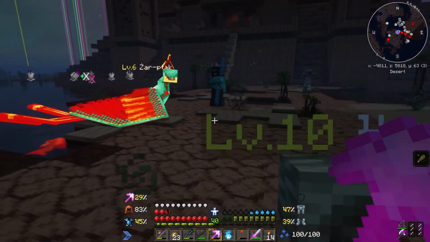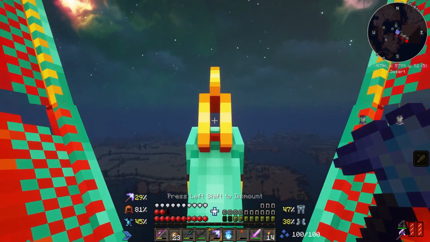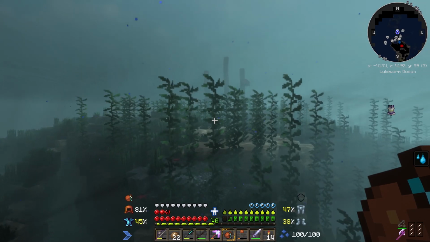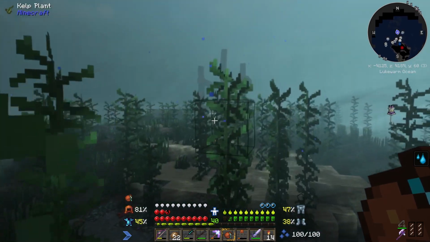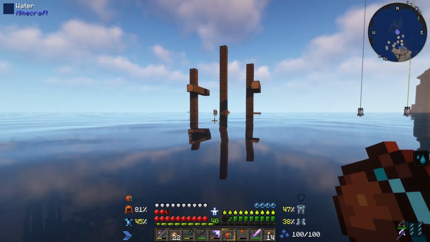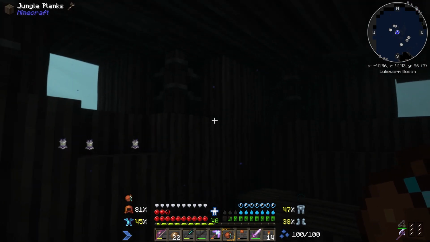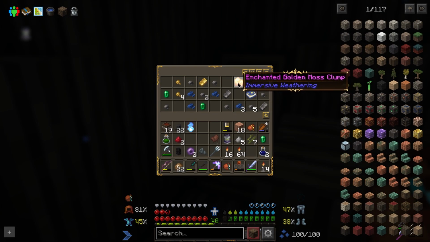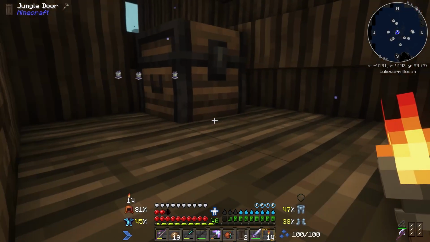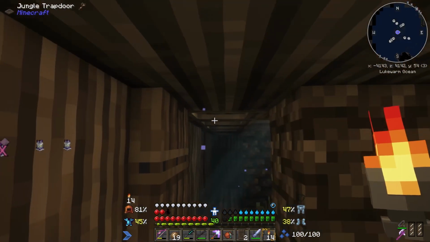So anyway, we jumped on the flying bird to continue our mission of getting this little guy back to our house. Our next point of interest on this trip, we spotted ourselves a shipwreck poking out of the ocean, so we dropped Birdie off at an island and went to check it out. Inside the wreck, we found an enchanted golden moss clump as well as a treasure map, which could potentially lead us to another one of those eyes.